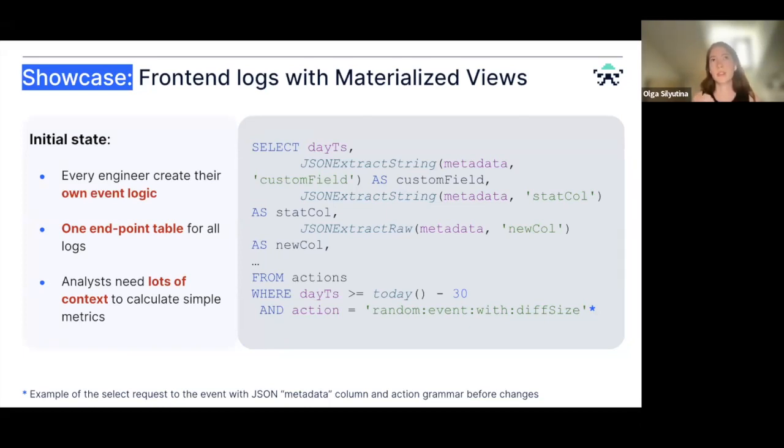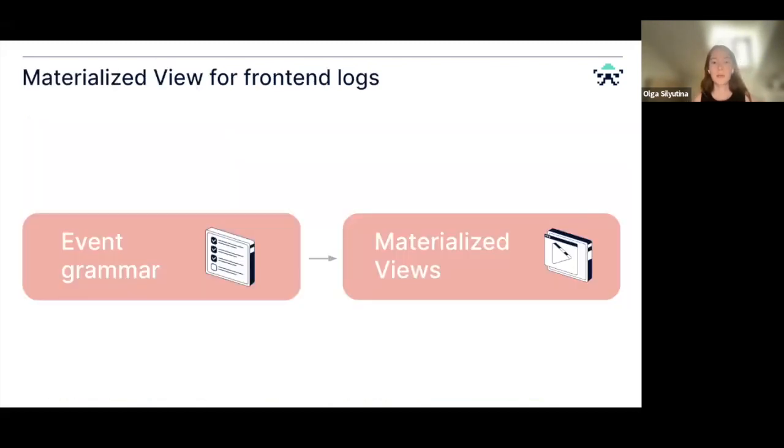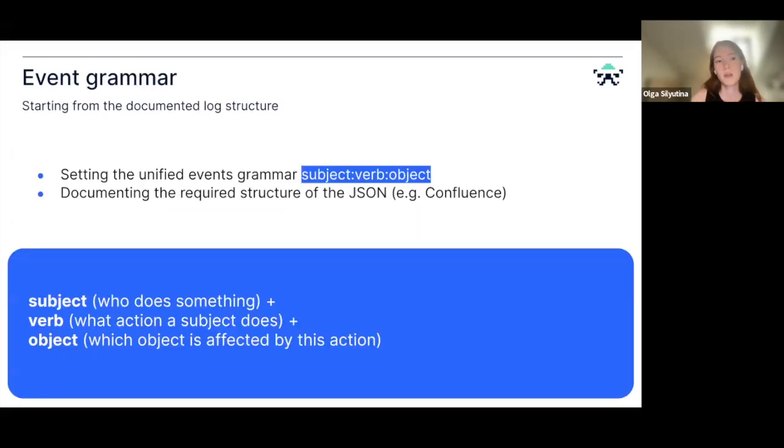I would say that it's called ELT now, something that is replacing ETL. So we'll talk about this approach. And we came up with the need for an event grammar and documentation of this grammar for all the developers and analysts in our team. And then materialized views in ClickHouse that could organize all this data that we have in our data lake into separate tables for analytics use.